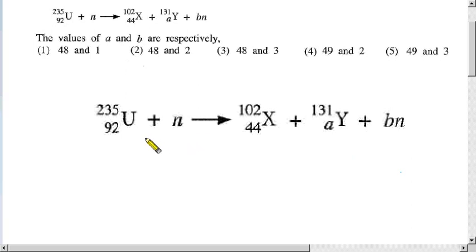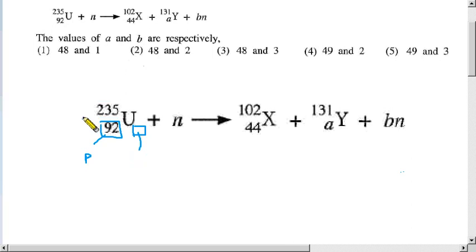What you need is to know the method of writing this equation, how to write these elements using these values. So in this place, what is this 92? That is the number of protons. Here in this blank place, there should be the number of neutrons, but they don't normally write it. The total number, the sum, is here. That is the mass number, the sum of protons and neutrons.